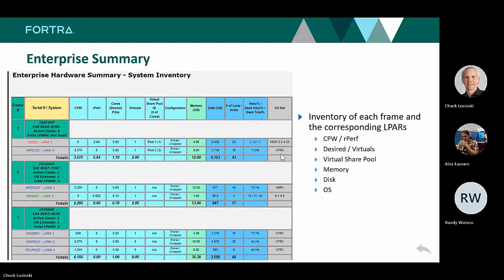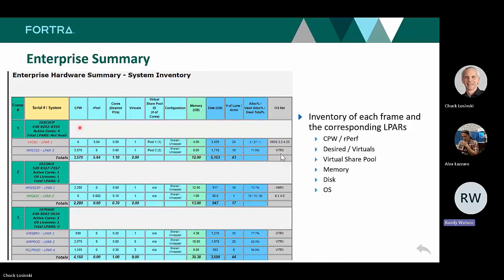Yeah, exactly. Because we get engaged in professional services a lot, and oftentimes it's for medium to larger enterprises, the first thing is that we're coming in, I'm going to say, blind. However, when they send us all this data, which is really easy to do, by the way, from Performance Navigator, it's one file for each of the LPARs. This is the first place I go. It helps me understand what the entire enterprise looks like, right?